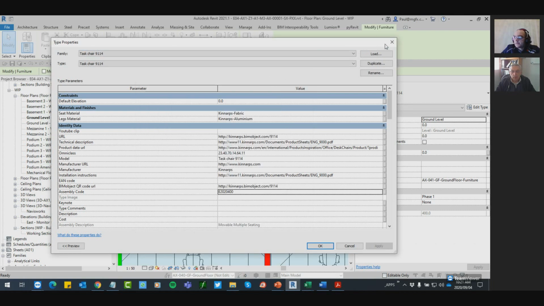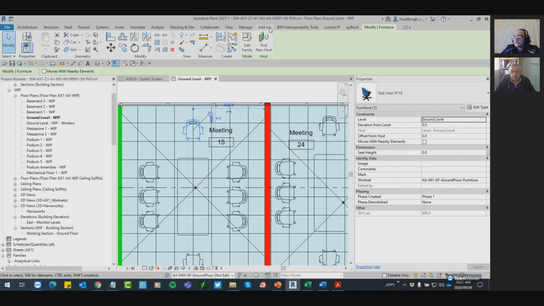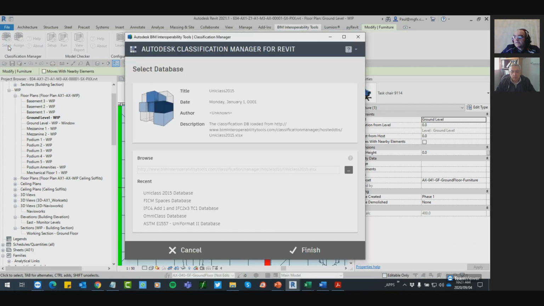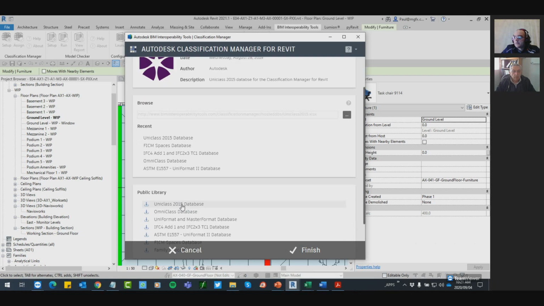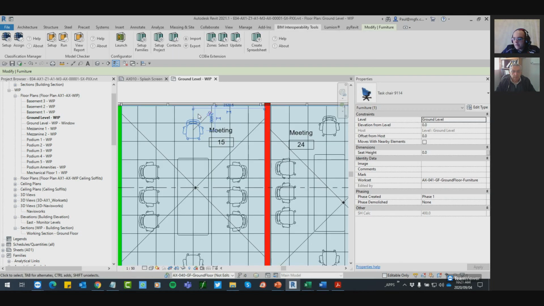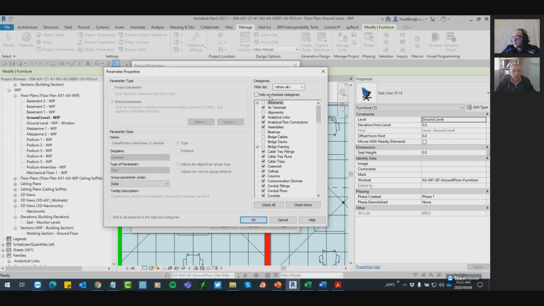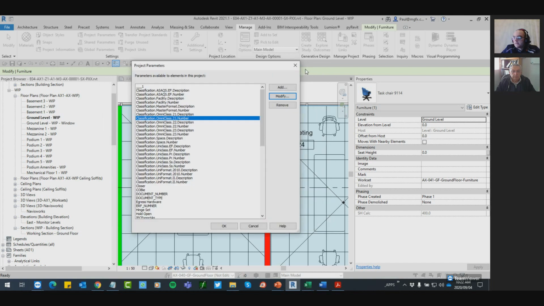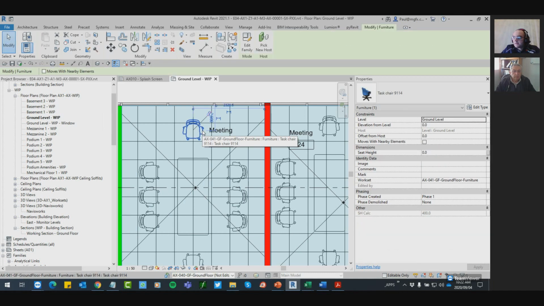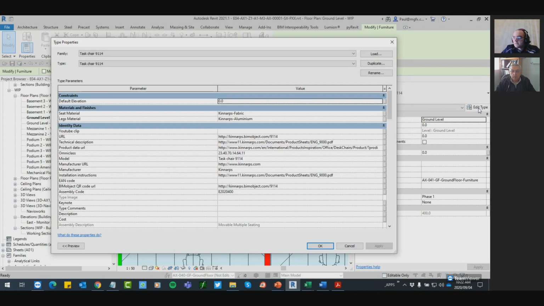So that is two pieces of information that this classification manager will attach according to the standard we choose from the setup. It creates those shared parameters for us, and now they are applied at that one, for example. If we modify the shared parameter, we can see that they're also applied to all of these categories, including furniture and furniture system. So as a result of that, we can expect to find this parameter not in the instance properties, but in the type properties.